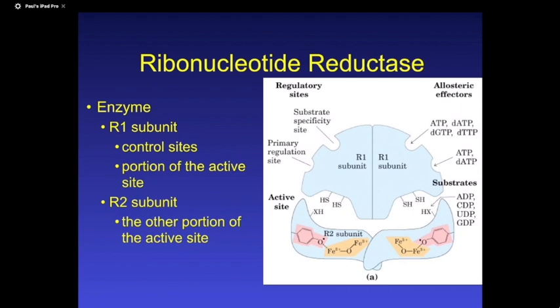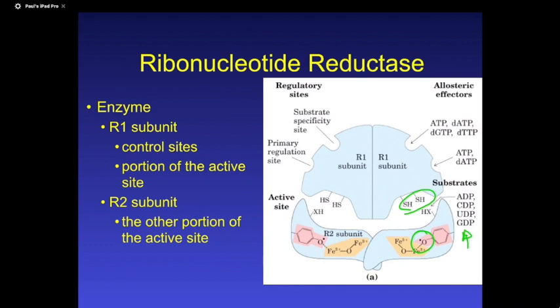It has a catalytic subunit that has some features of reducing power. Also, a radical. So we've seen a radical reaction before, and when radical reactions happen, we get really strange things. This can work on the diphosphates. Either it synthesizes a triphosphate, has to go to the diphosphate, or synthesizes a monophosphate, has to go to the diphosphate to be converted.